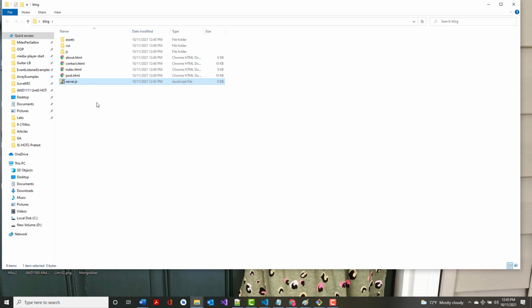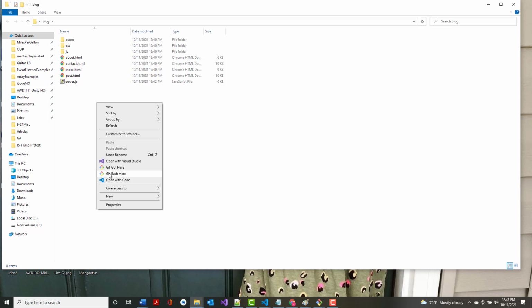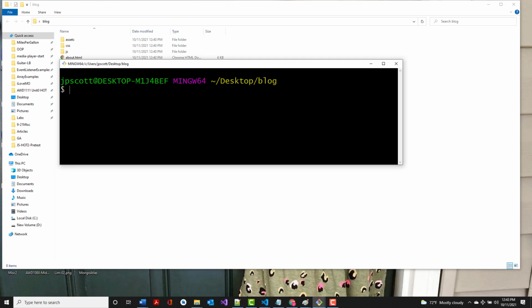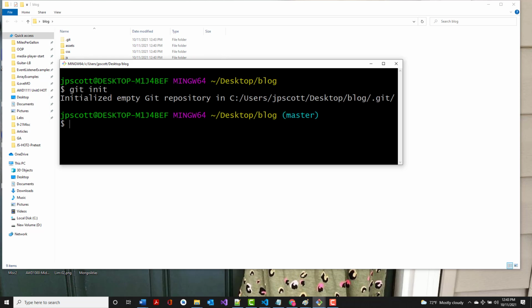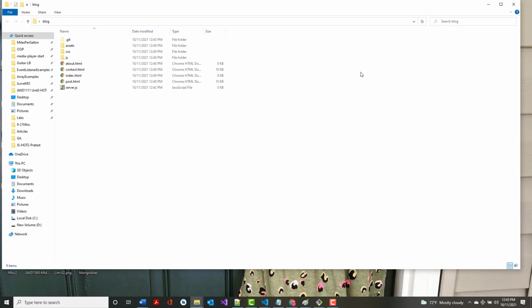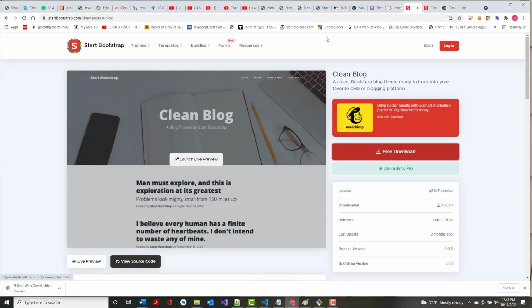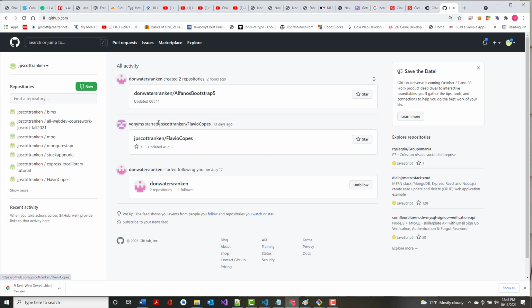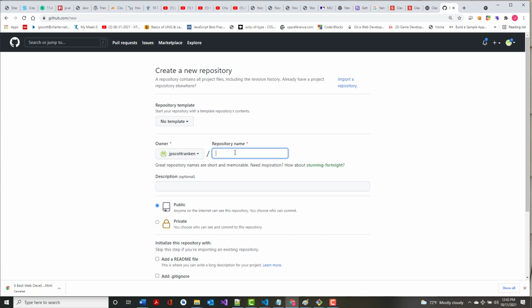So from in here, let's right mouse click in here and choose Git Bash here. And let's do a git init. All right, so we've now got the repository. And let's also go out to our GitHub account, which you had open from before. And again, create a new repo in there, however you create your new repos, and just call it the same thing. Blog, all lowercase, is fine. All right, again, I'm going to make mine public, you make yours private, etc. Any questions on that? Problems with that?